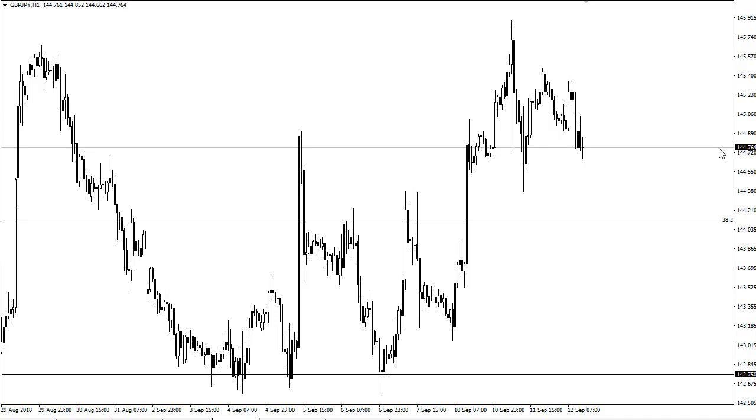Probably looking at the potential for scalping, but I do think eventually we break out to the upside. Eventually we will get that certainty that we want out of the Brexit, whatever the deal ends up being. And if that's the case, that should lift this market quite nicely. Until then, though, Chinese-U.S. trade negotiations, or trade spat, I should say, are going to cause a bit of an anchor around the neck of this pair. But I do think eventually it takes off.